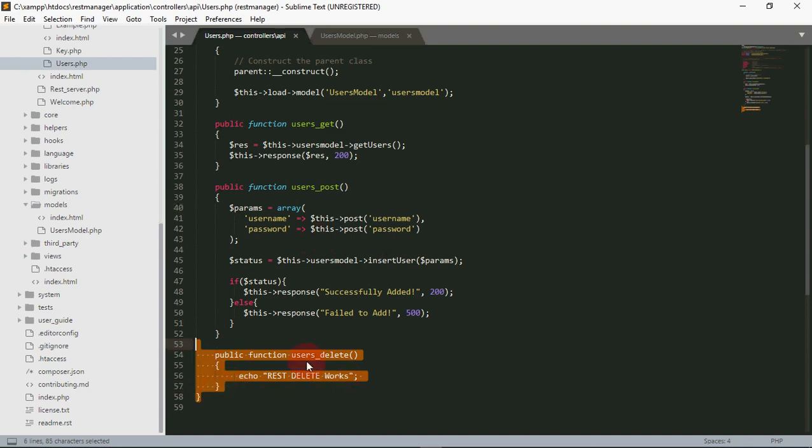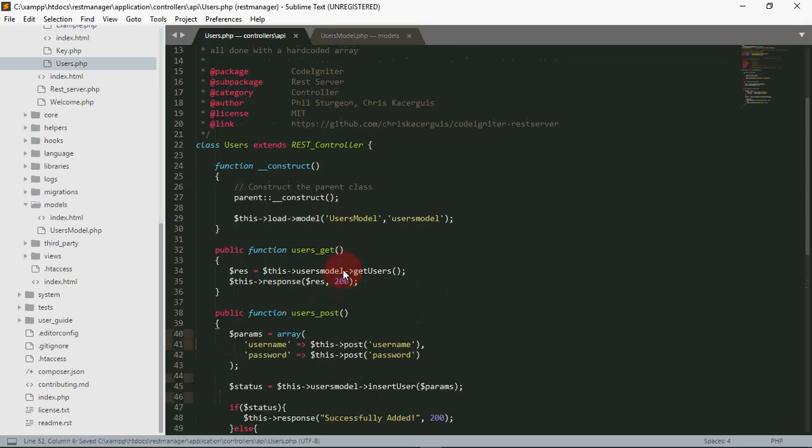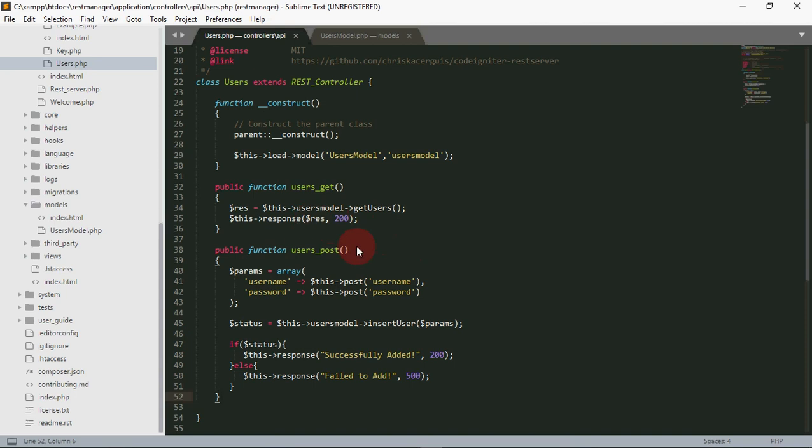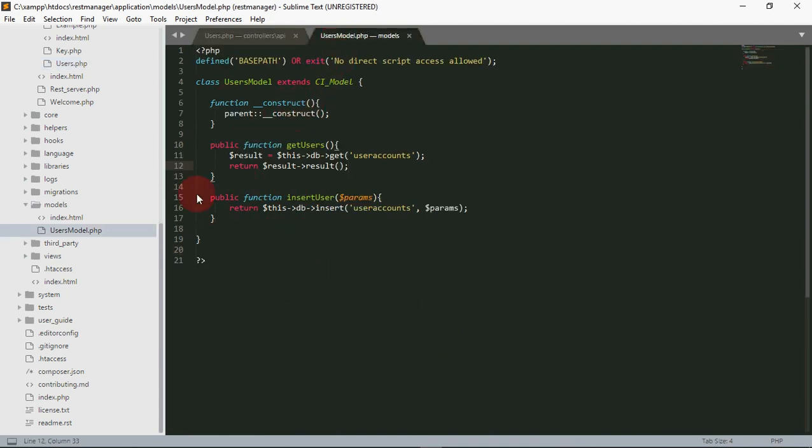Okay, so let me just remove this because we don't want this. In part 1, I think ang ato lang gi-echo out is a very basic testing if we can access these endpoints. Now this time I have configured the CodeIgniter and created a new model. So I have added a model, I call it user model. Tapos nag-define ang duha ka method niya, no, wherein we can get sets of users and we can also insert.